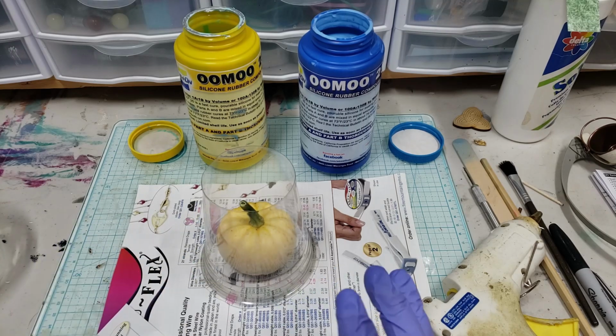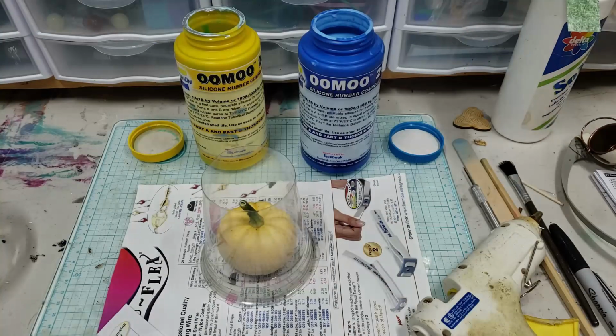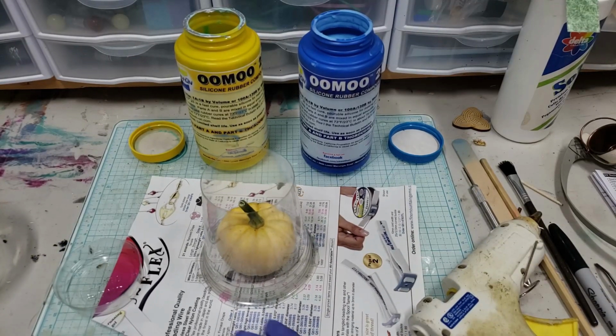And I do have some other molds lined up, things that I need to make a mold out of. Where would be something I can make a little mold out of real quick? Okay, yeah, 16 ounces. I googled it because it's the future.